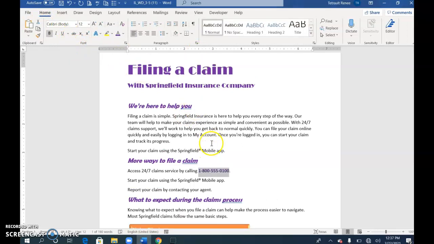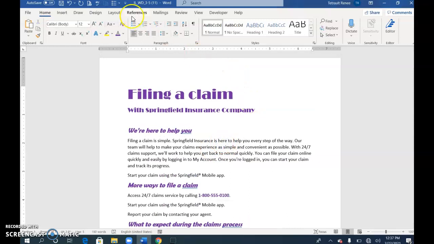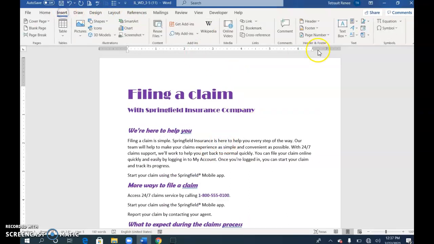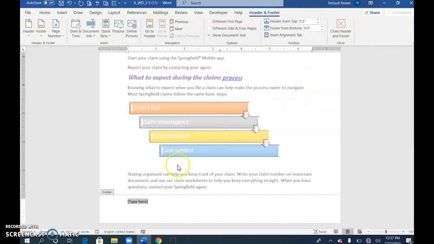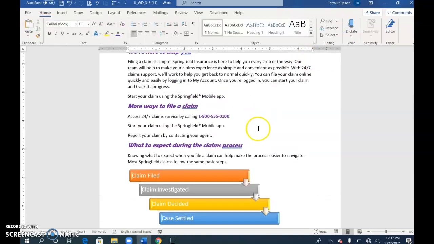And the last thing we're going to do is a footer with your name as an agent. So click Insert, Footer, and choose blank. And you're down at the bottom. Again, these are placeholders, so as soon as you start typing, that goes away. Agent, colon, and your first and last name. So to get out of the footer, notice that the document itself is faded because we're in the footer. Just click Close Header or Footer and you're out of it.